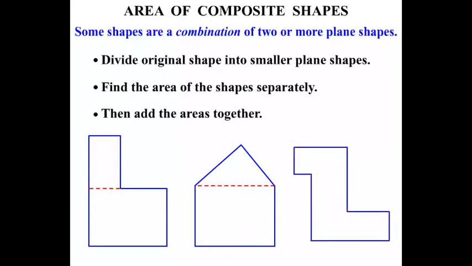A shape like this there's a number of ways we could split it up. This is one. We could split a line there and a line there. We'd have one, two, three rectangles to find the areas of each, and we'd add them together.